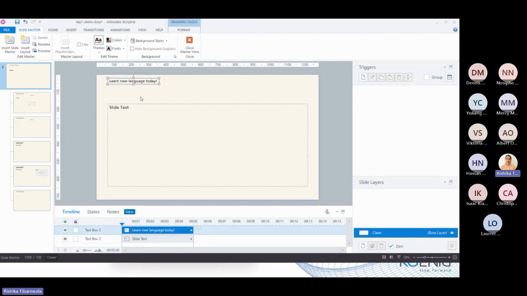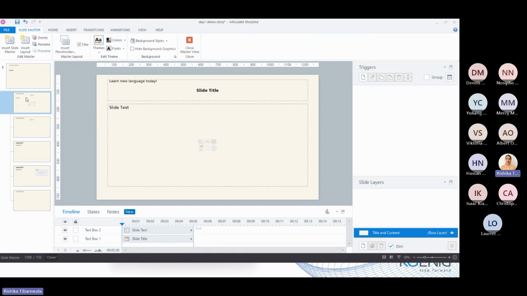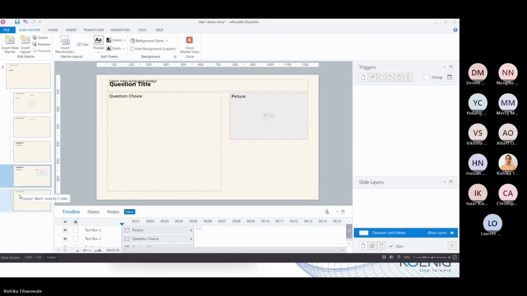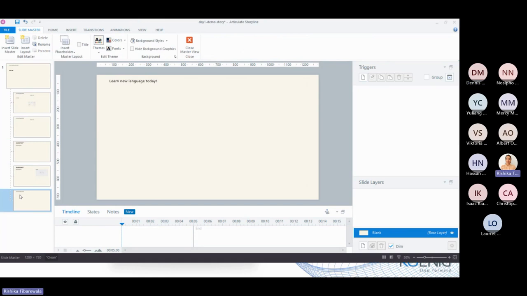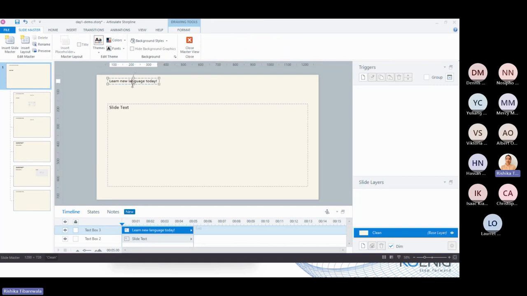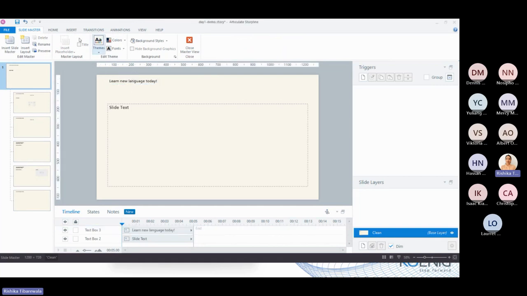Now, can you see once I create a text box, this is in all these slides by default. This is because I have used a text box, not a placeholder. A placeholder can be replaced, but a text box or the items which you insert are going to be constant.